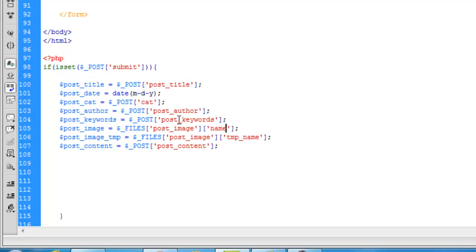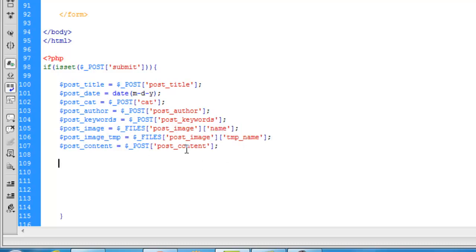Actually the image that you are going to add has multiple values, or you can say multi-part data. Multi-part means the name of the image, the type of the image, the size of the image, and similar things. So you can add the size and the type of the image, so you can later validate if someone is uploading images, and restrict them to only upload specific types or specific sizes of images. But this time we just need the temporary name of the image and the name of the image itself.